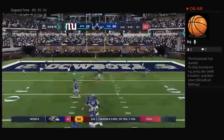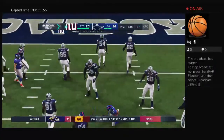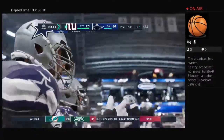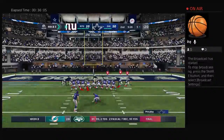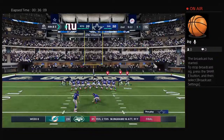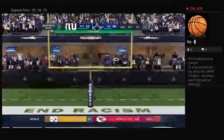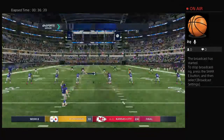To throw is Rosen. He's going to get that to Swift underneath. And he'll be brought down this time at the 5-yard line. He did his best to just get 4 out of that, but not enough. And now 4th down. Well, offensively, that's the mismatch that you want. You want to force a linebacker to try and cover your back out of the backfield, out in some open space. The linebackers nowadays, they run like backs, and they take a lot of pride in covering. What a nice play he made there in the open field.